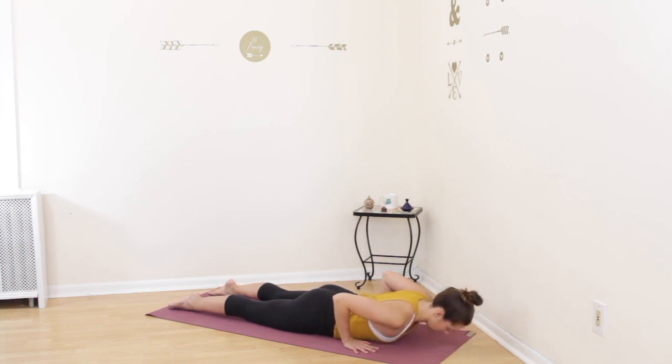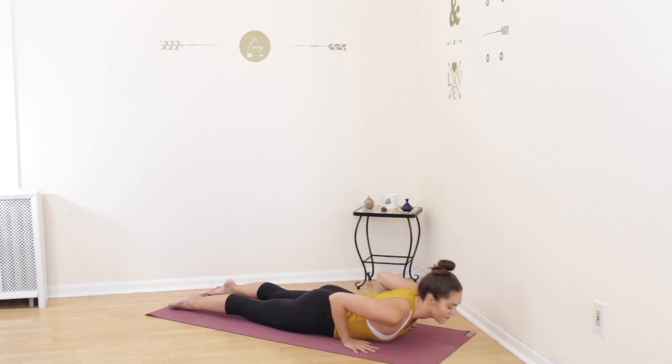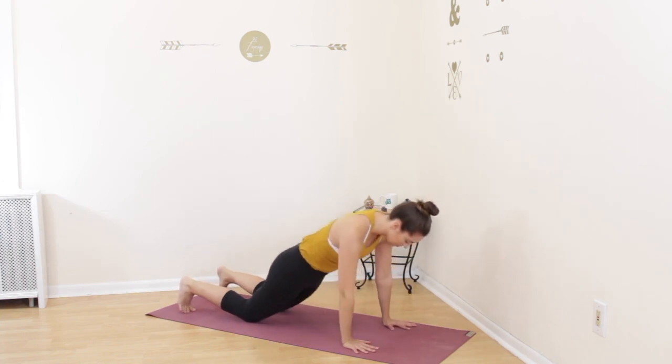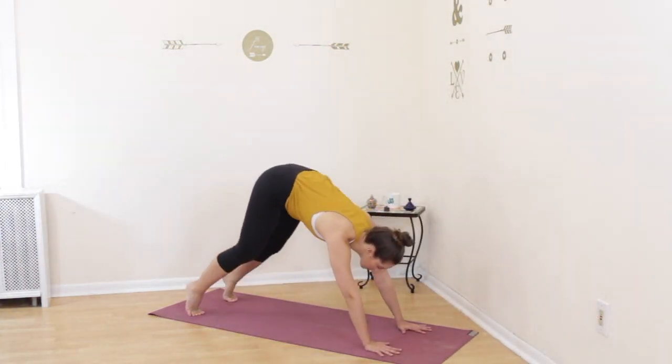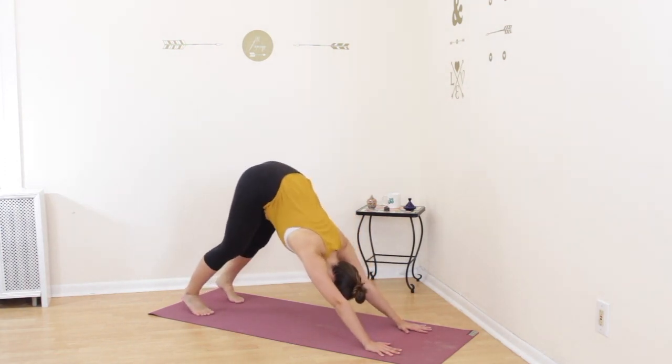Last time, inhale, lift your head and shoulders. Breathe for a moment, and on your following exhale, lower your head down. Tuck your toes, press into the ground with your hands, and come up to a hands and knees position. From here, straighten your legs, coming back into your downward facing dog or upside down V shape.